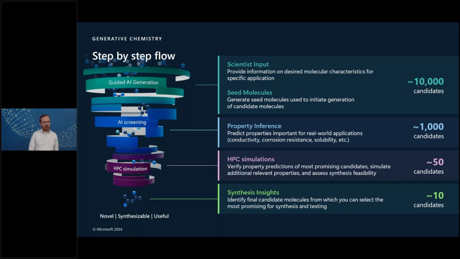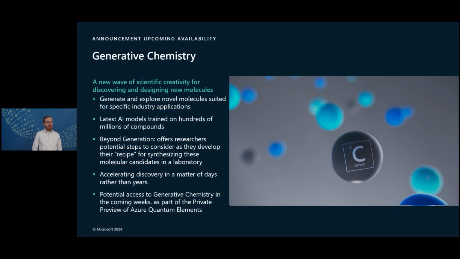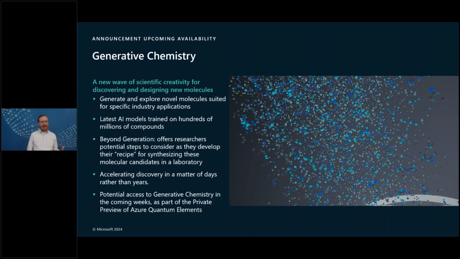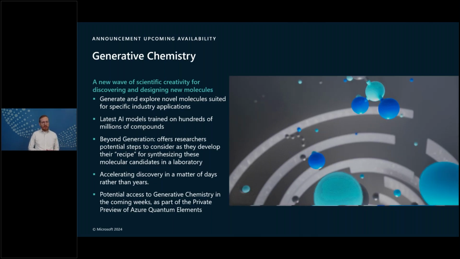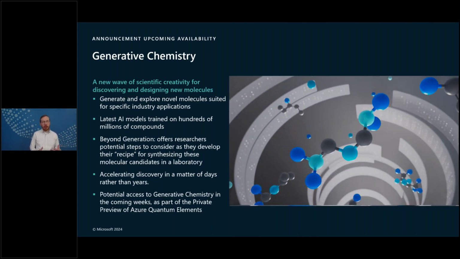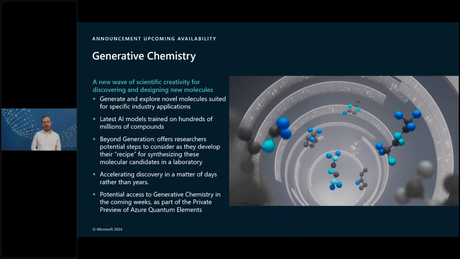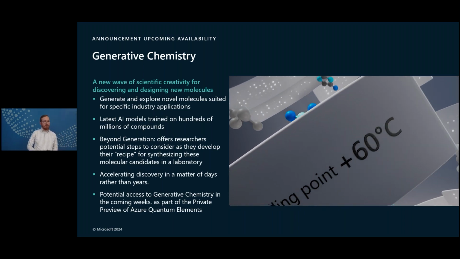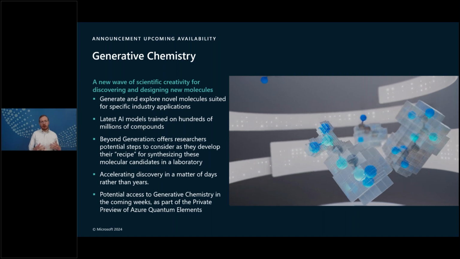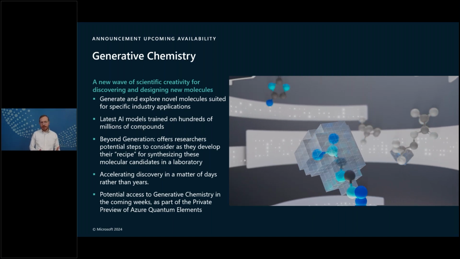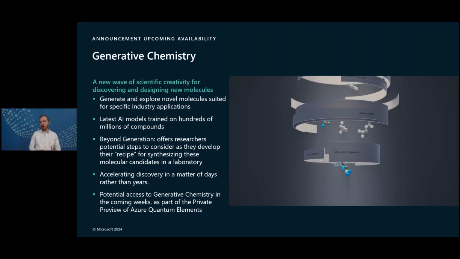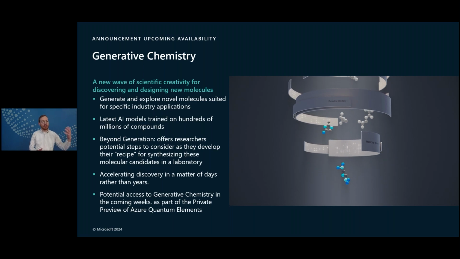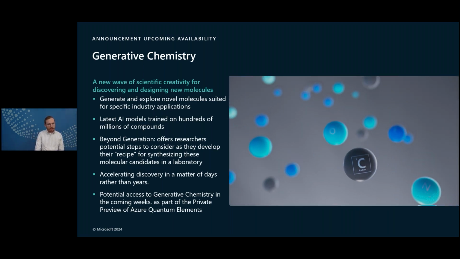So this is the idea of this tool. And it's all about increasing creativity, right? Going beyond what we've seen before and trying to find new molecules that can really help to solve these big challenges, these global challenges I mentioned at the start of the talk. And really, we're trying to accelerate discovery. How can we find these new molecules? At some point, our intuition only takes us so far, and we need some sort of other tool. And that's where generative AI can be helpful.